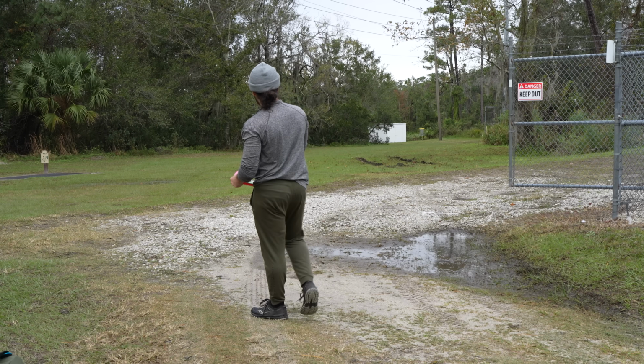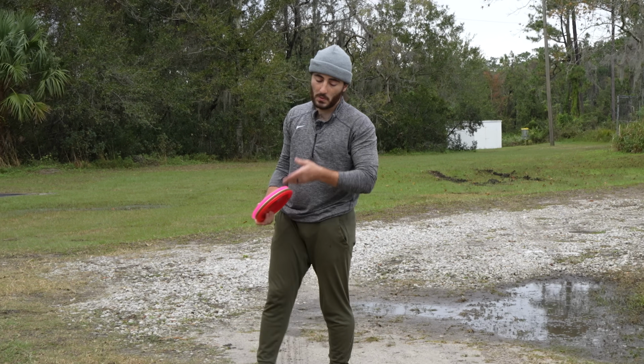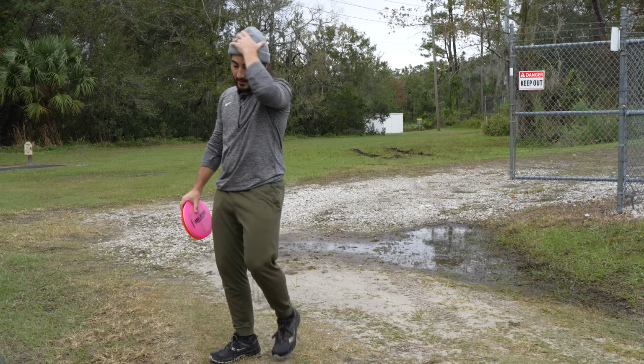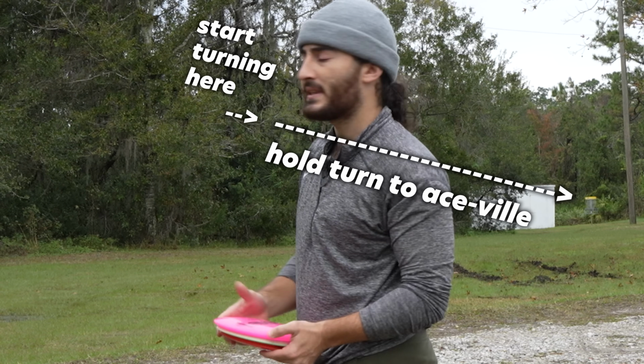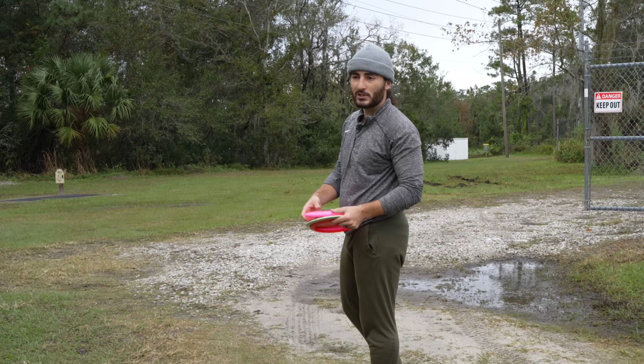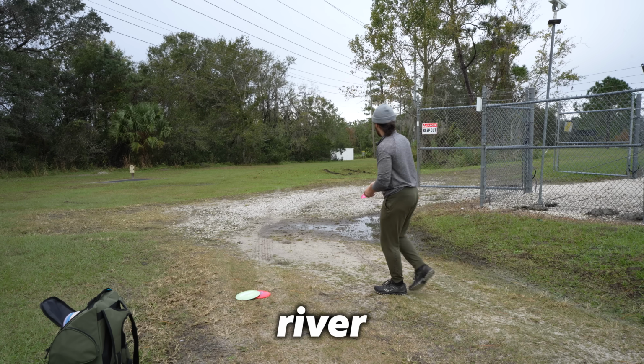Again, we're just gonna try to see if we throw something on hyzer flip 2-turn and try to keep it on turn, because we wanted those last ones to flex out at the end. These ones I kind of want to throw along that wood side and see if they'll just hold the turn and how long to hold without fading out. But it's only 290 feet, so I'm probably gonna have to throw them flat and let them do the work.